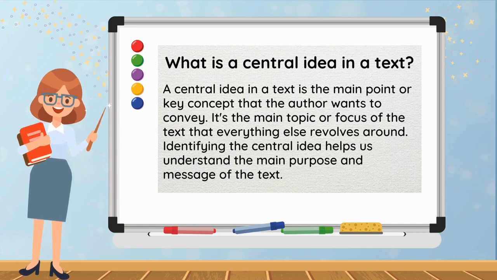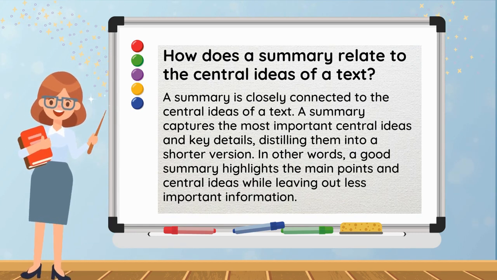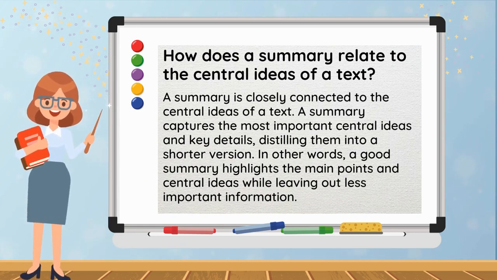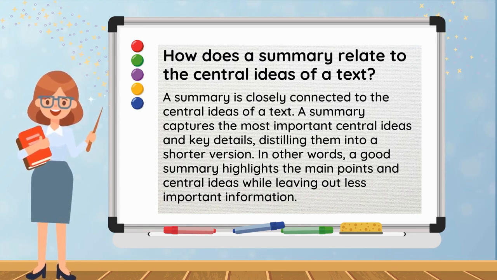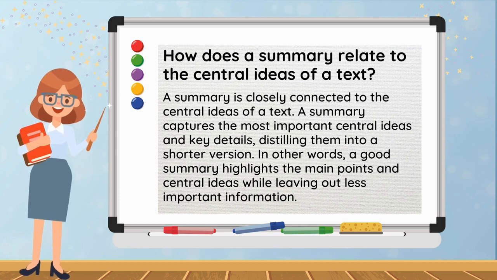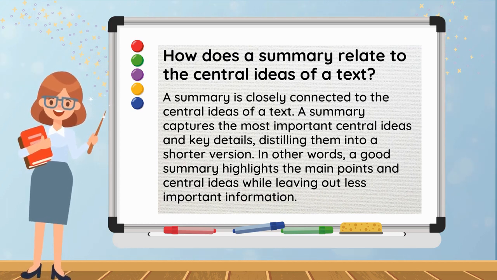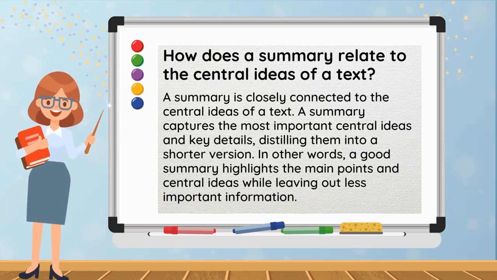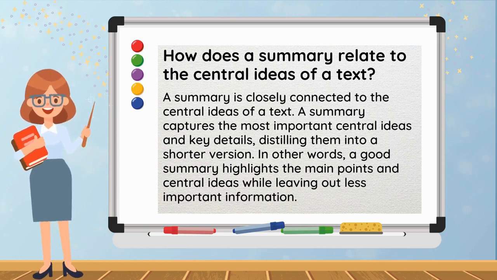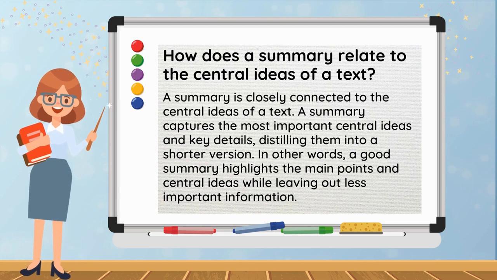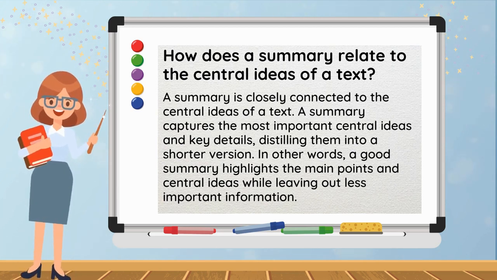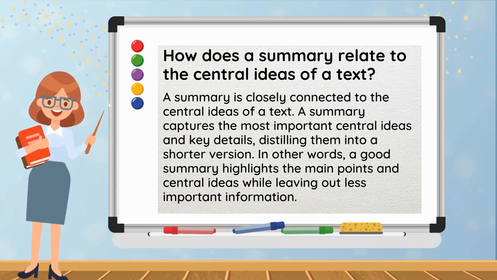So how does a summary relate to the central idea of a text? Well, a summary is closely connected to the central ideas of a text because a summary captures the most important central ideas and key details, and then it distills it into a shorter version. In other words, a good summary highlights the main points and central ideas while leaving out the less important information.